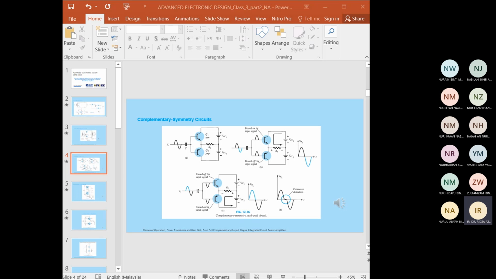So these opposite types of transistor will conduct on opposite half cycles of the input. The NPN Q1 transistor will be biased into conduction by the positive half cycle of the signal. This will give the resulting half cycle of the signal across the load, as we can see in this figure B. Okay, so the positive half cycle will be conducted, because the VCC1 supply will conduct to the load, resulting in the output.